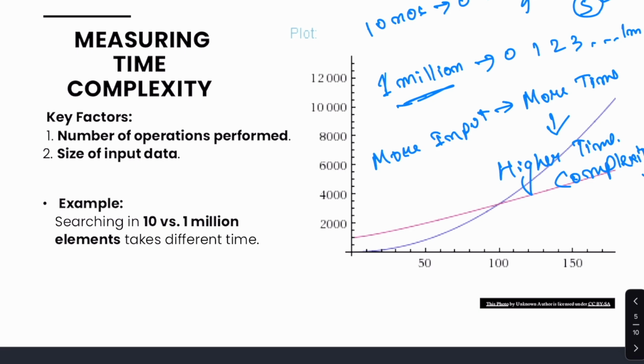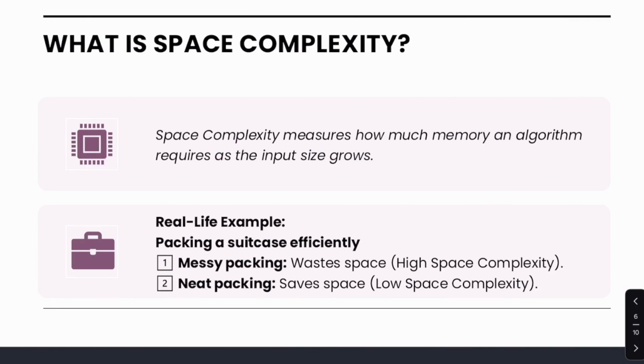So what should be the solution for this? We have to find efficient algorithms so that we can reduce unnecessary operations. You can see from this graph also, as the input size increases, the time requirement also increases. So we have to consider why we need to pick an efficient algorithm, so that we can reduce the unnecessary operations.